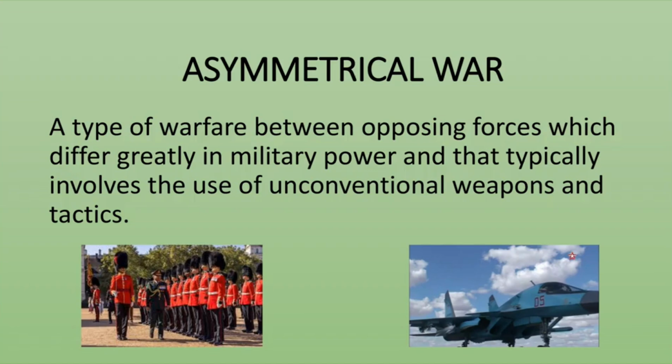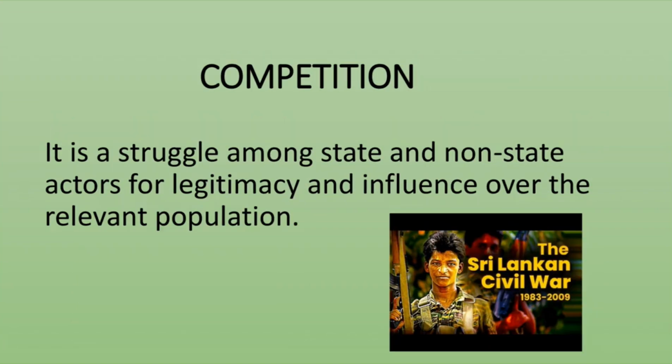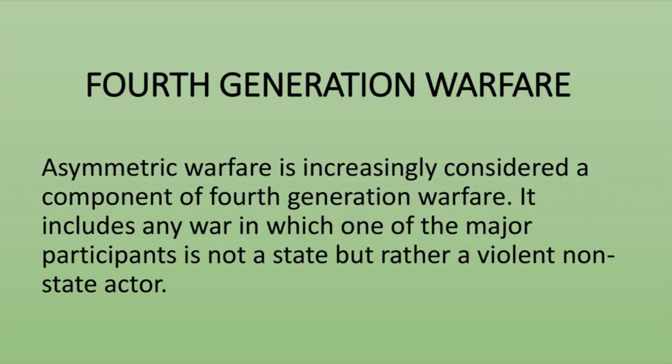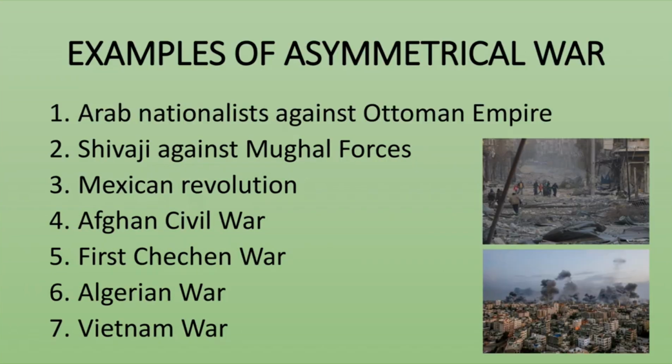Coming to the war domain, asymmetrical war is a type of warfare between opposing forces that differ greatly in military power and numerical strength, and there is a competition between state and non-state actors today. They try and seek legitimacy and also indicate their influence over the relevant population of that jurisdiction. Asymmetrical war is classified as fourth generation warfare. It includes all the wars in which one of the major participants is not a state but rather a non-state actor.